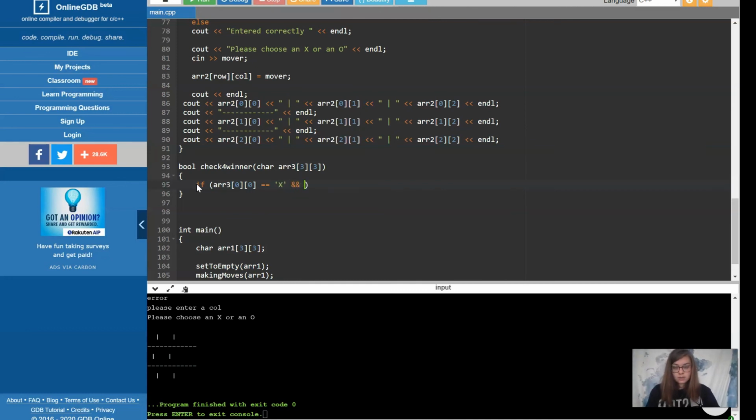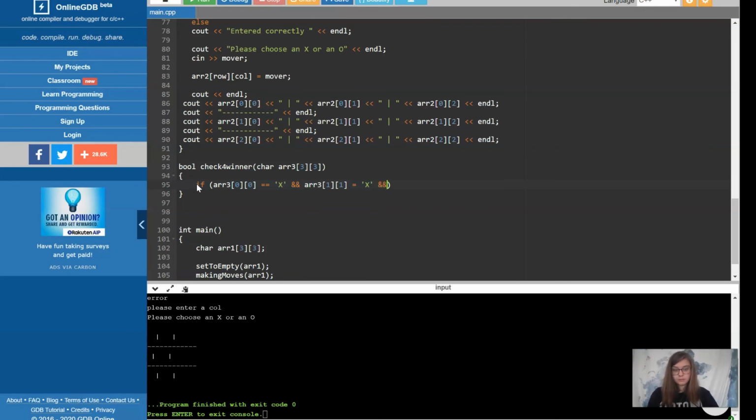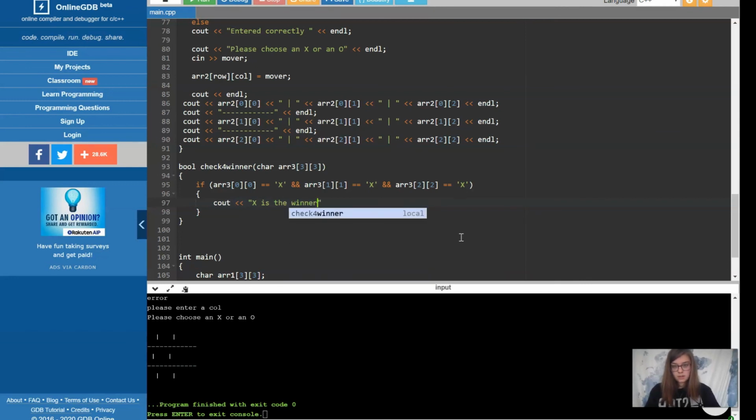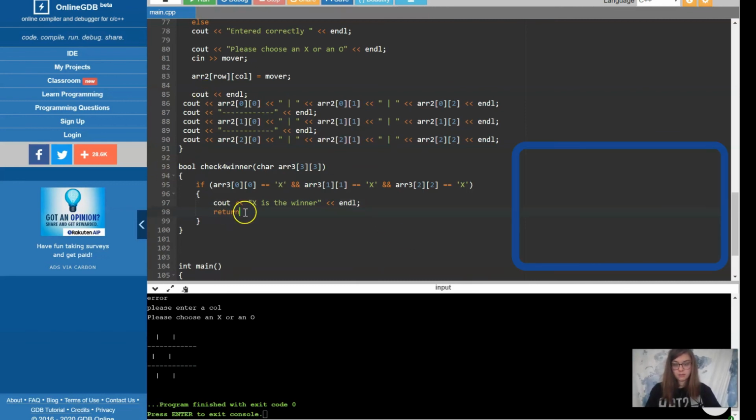For this condition to be true, all three of these things have to be met. So array3 at the middle one, 1, 1, equals a capital X. And then we have our final condition, array3 at 2, 2 equals, sorry, these should all be double equal signs, my fault, so double equals another capital X. Then, remember the parentheses, then cout that X is the winner, and we're returning, because this is a bool function, unlike the previous function, we need to have return statements.